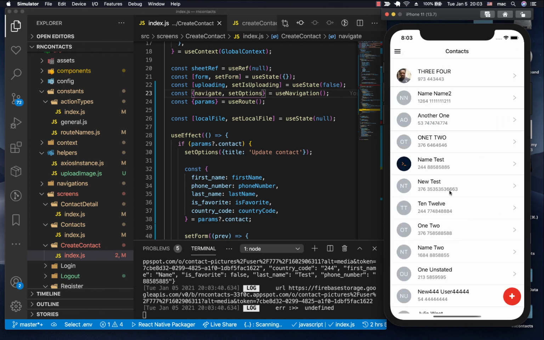Okay, so that's gonna do it here. You see it also updates here even when we are not making another call because of what we did in the reducers. So yeah, that's gonna do it for this one.